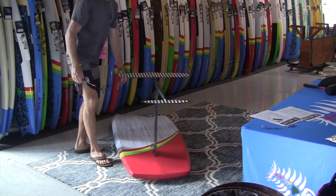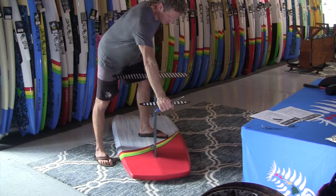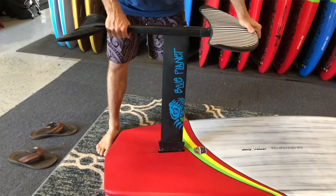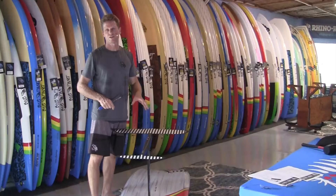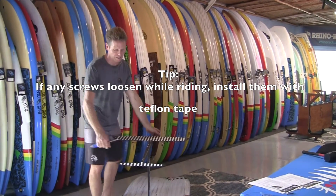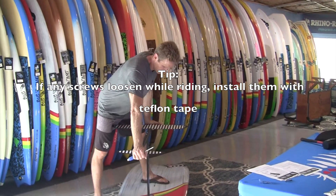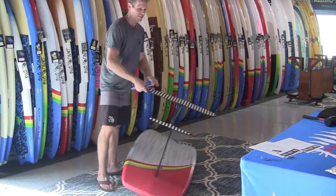A good way to check it: put your board upside down, put your foot on it, and push on the front wing and tail wing. You want your tuttle insert to fit really tight in your board — if it's hard to get in, that's actually a good thing, though you may want to lubricate it a little. If it's impossible to get in, you might have to sand it slightly. If it's loose in the box, shim the sides. Now it's in tight and I can't move it anymore. Always do this check before you take it in the water, and you're good to go.